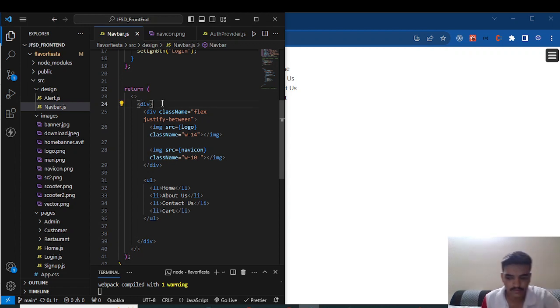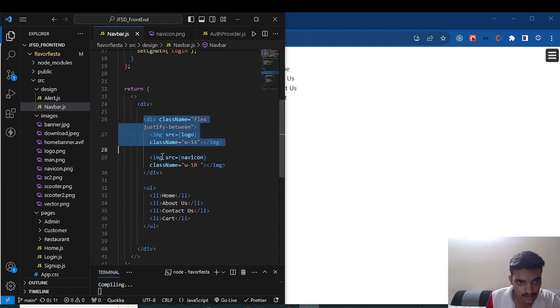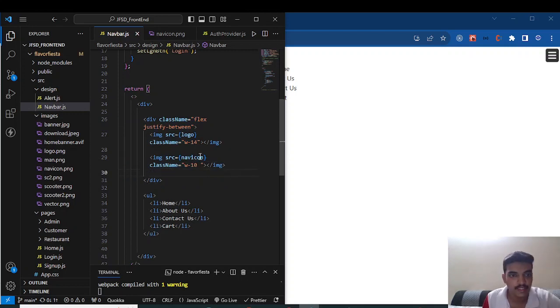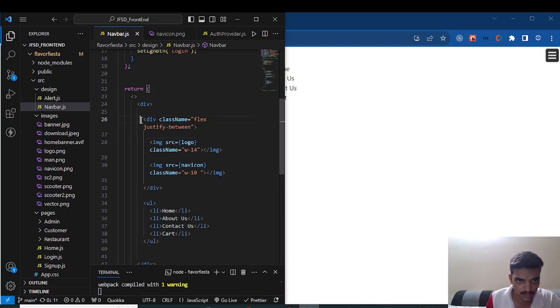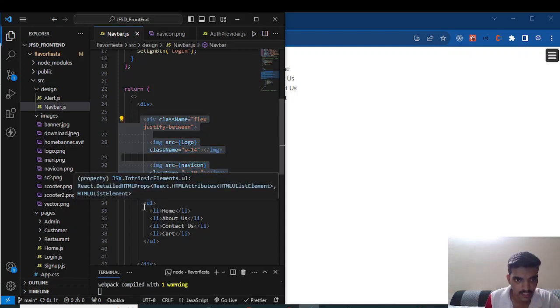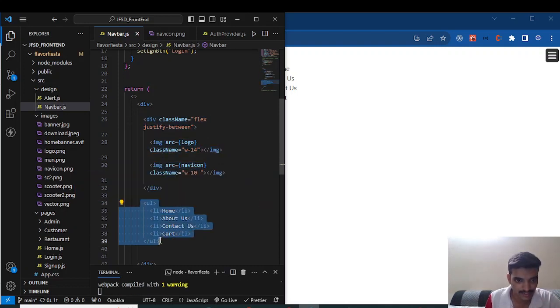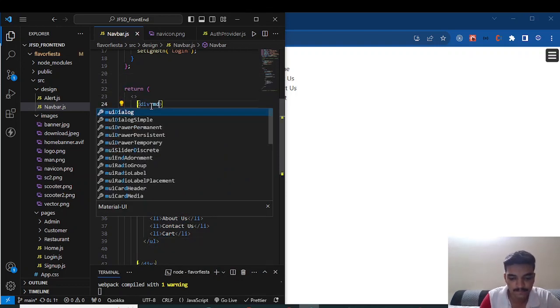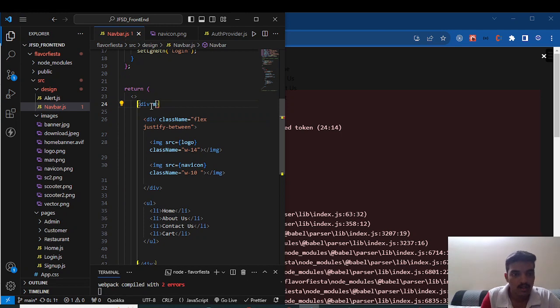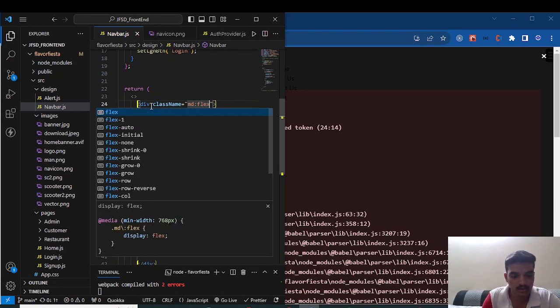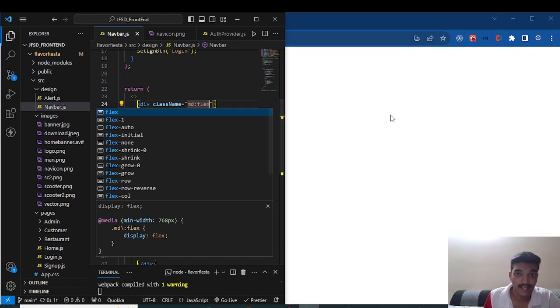So this div contains this element. This is the whole of a div, right? If you see clearly, this is one div, and you can call this another div. So when I apply md, class name, when I apply md flex to this, what happens?